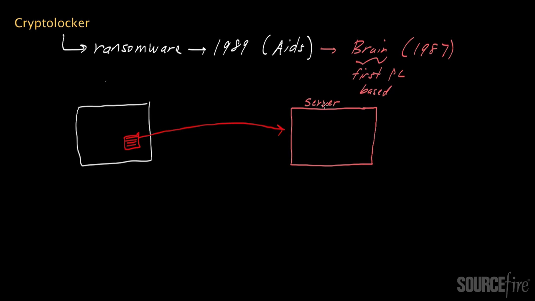But suffice it to say that the CryptoLocker client establishes a connection with the CryptoLocker server in some fashion. The server uses a concept known as public key cryptography, and this process of using public key cryptography involves generating a pair of cryptographic keys. The first of these keys is known as a public key, and the public key can be used to encrypt data.